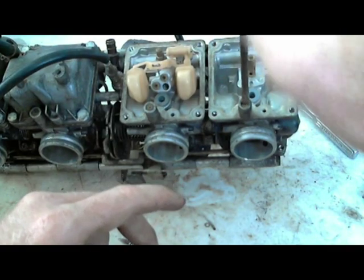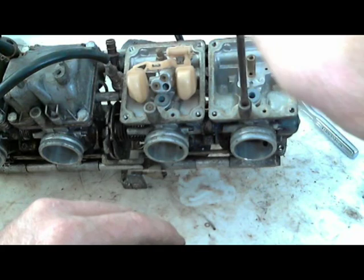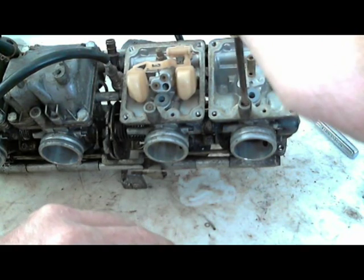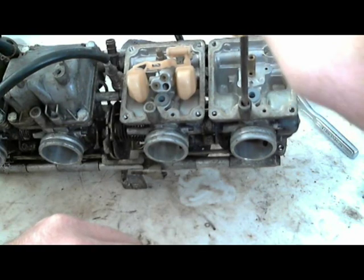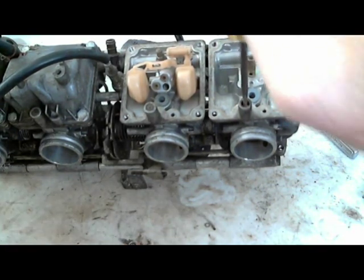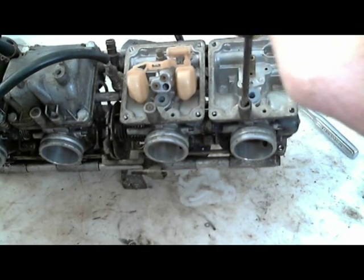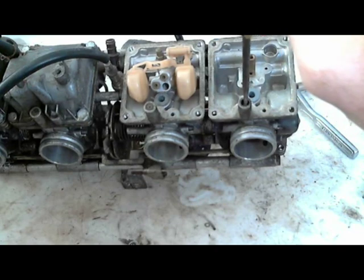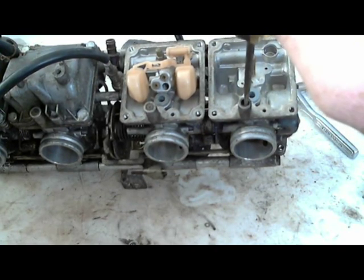top threads when you first start threading it down, I'll gently screw it down all the way. I say gently because you don't want to, once it hits the bottom, because the spring, it's not hard to compress a spring. You'll feel it getting harder and harder to spin. And then finally it'll just stop. So now it's stopped. I have it bottomed out all the way, and I didn't crank down on it to try to bottom it out.